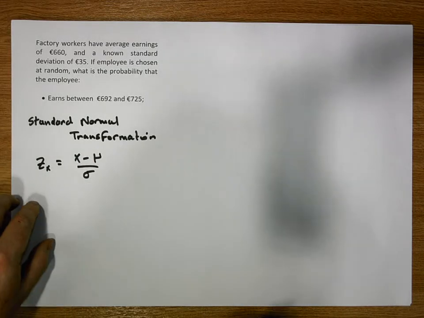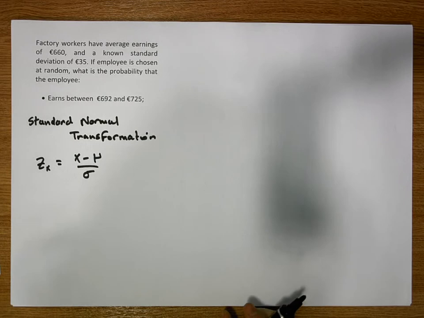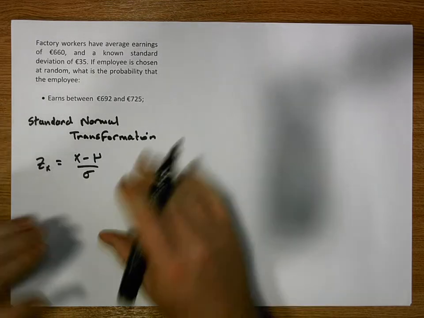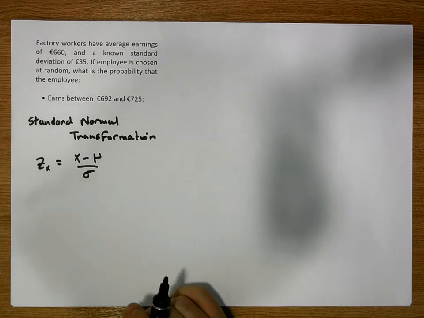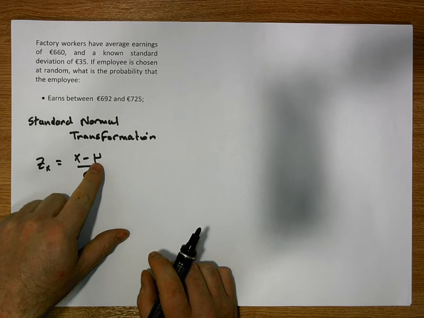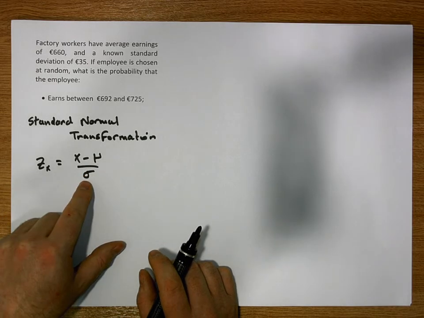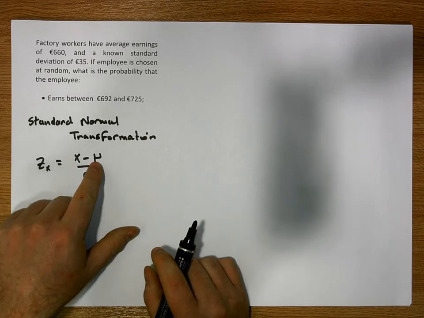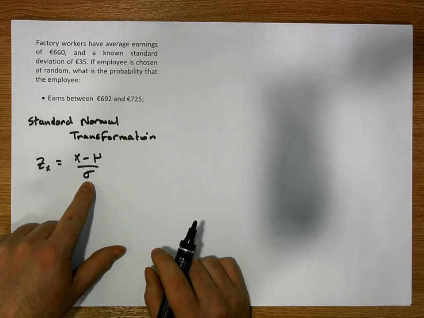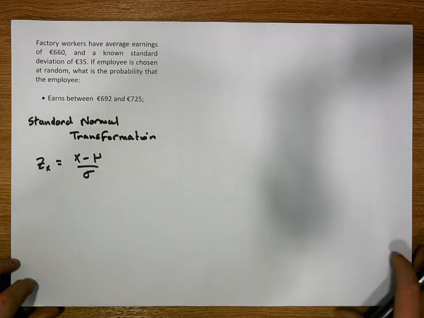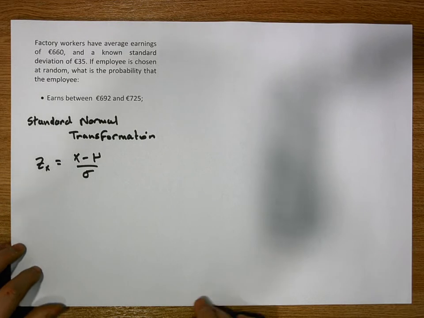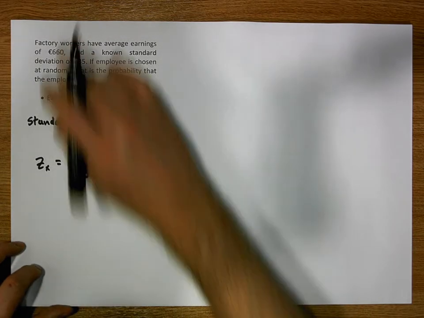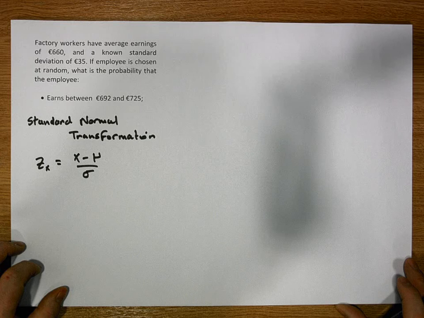Okay, and what we use this transformation formula for is to shift and to bend a population that has a particular mean value mu and standard deviation sigma into a population that has a mean value of 0 and a standard deviation of 1. That might sound a little bit cryptic, so let's actually just look at this particular scenario and try to understand what we're trying to do.